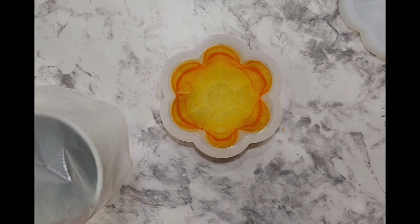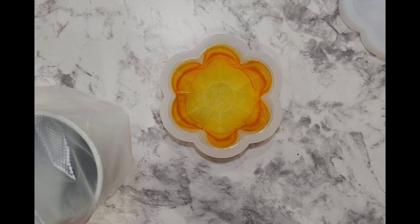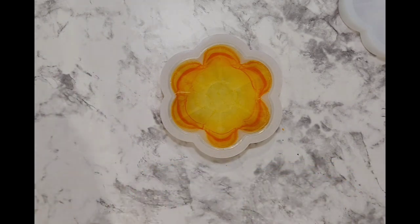I can feel the resin heating up, and I did turn up the heat in my home because it's gotten cold today. It's very cloudy in the Washington State area. So I turned up my heat. Okay, I'm going to put it in my piping bag.